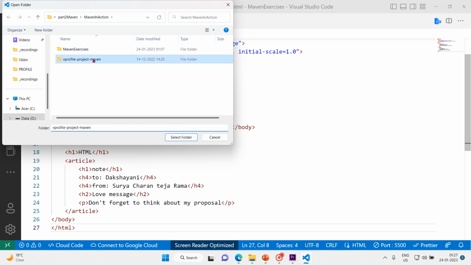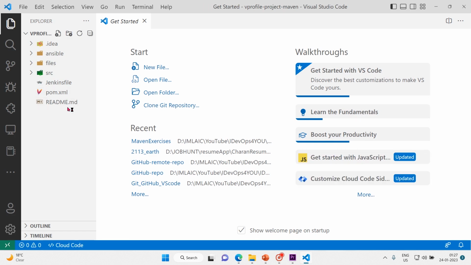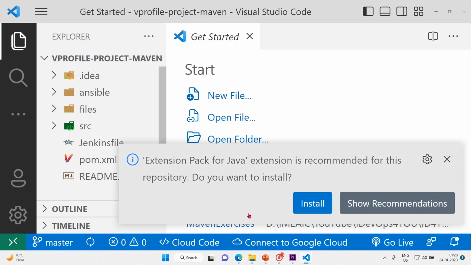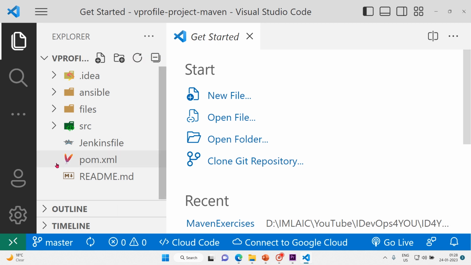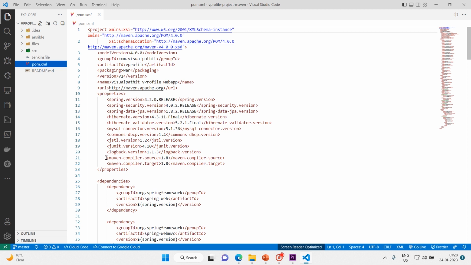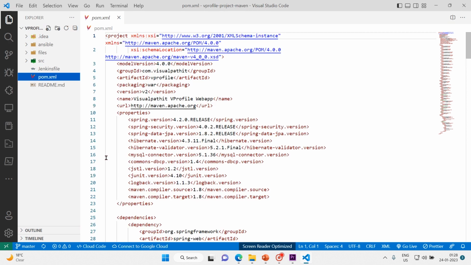I'll click on this, and I'll select this folder, and you can see the Maven symbol here. So let me make it bigger. You can see the Maven symbol, pom.xml. I'm going to click on this and minimize. Yeah. So let me begin.